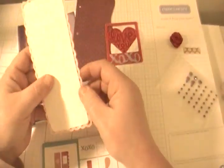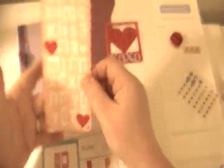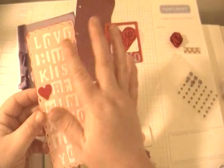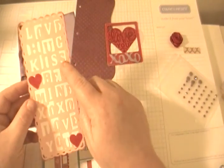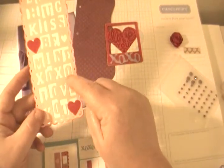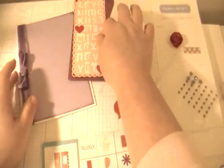And then this white piece, I just took a piece of scrap white daisy and put it along the back so you could see what I was actually cutting here. So it says love, hugs, or love, hug, kiss. See how it's the negative here? The S, be mine, XOXO, love you. So that's all ready to go.